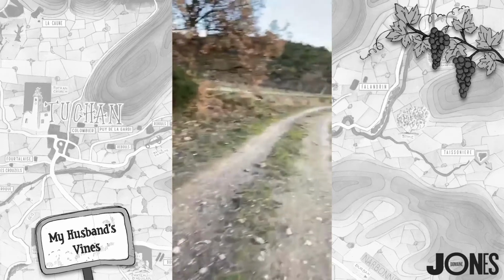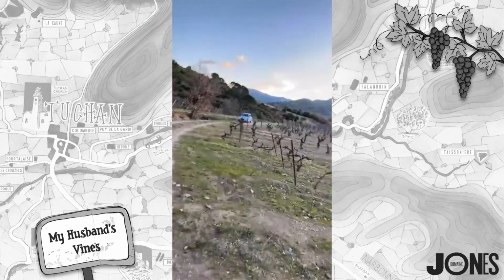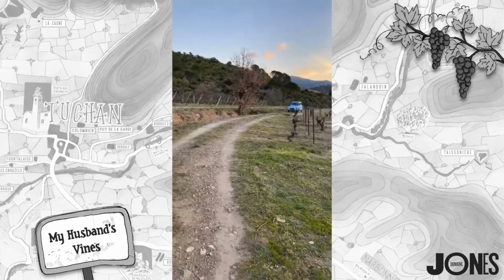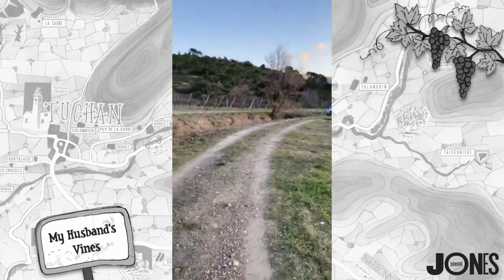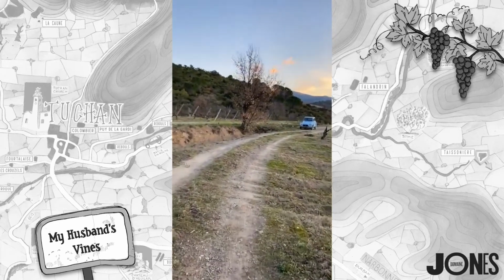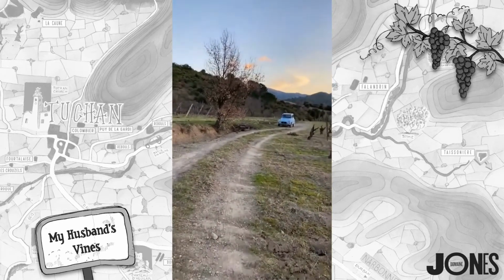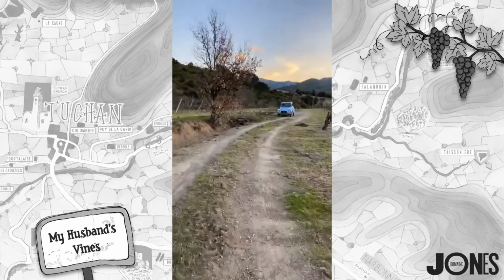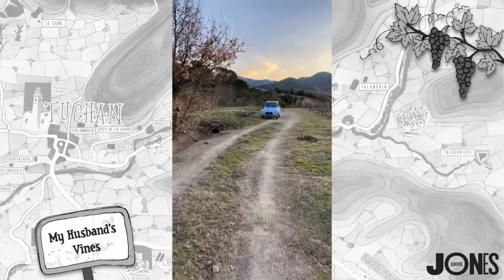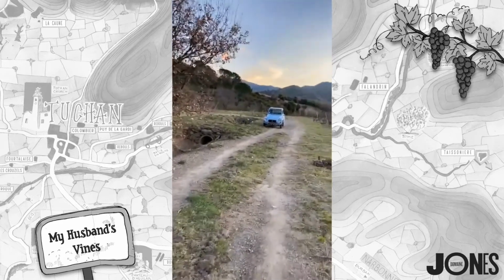But I realised this morning, there's actually a couple of other ways to say it's windy. You can say il y a du vent, so il fait du vent is it's making wind. Il y a du vent, there is wind, or simply il vente, it's winding. I quite like that. I think I'm going to say that from now on, il vente. So quite easy, the easiest of the three options, il vente, it's windy.